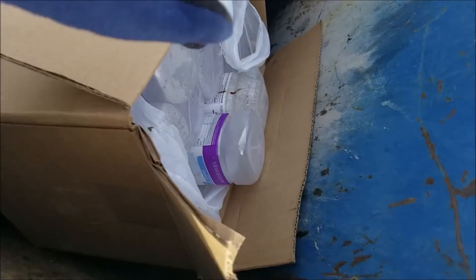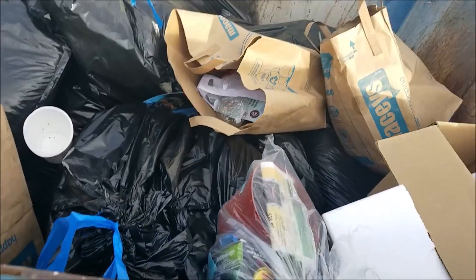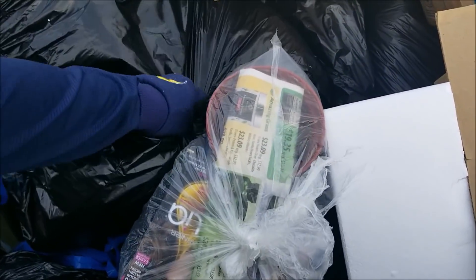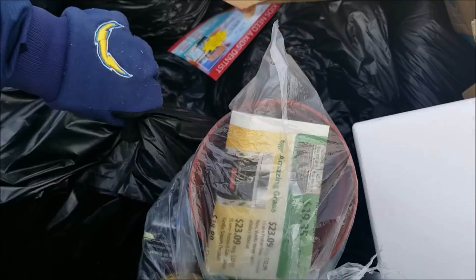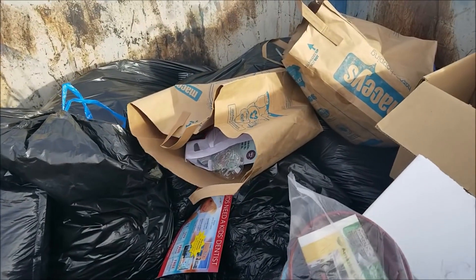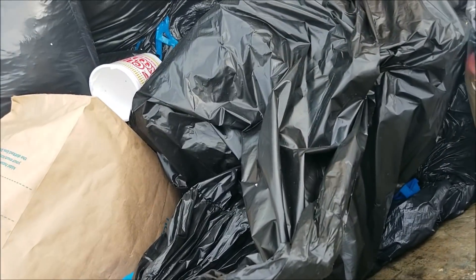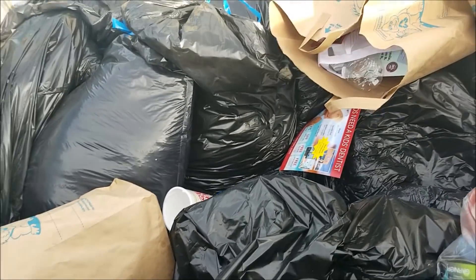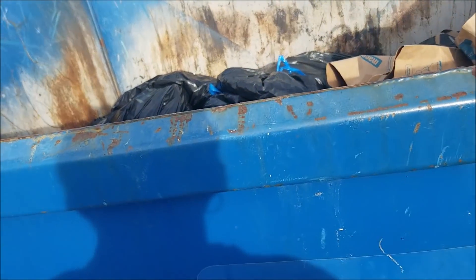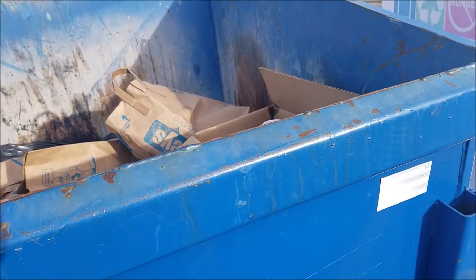Where this bin is located, I expect to see school garbage, but also a lot of illegal dumping. This feels like yard waste — I'm guessing it's all yard waste because they're all the same bags. Once you've been doing this long enough, you can feel just by touching the outside of a bag what's in there. I'm quite certain I'm not going to bother with it, but we will definitely be back next week. There will be illegal dumping just because of where this bin is located — it's quick access and people drop off other stuff too.